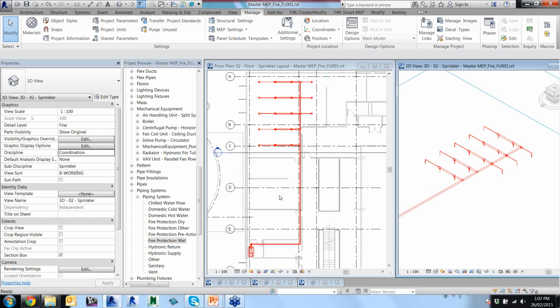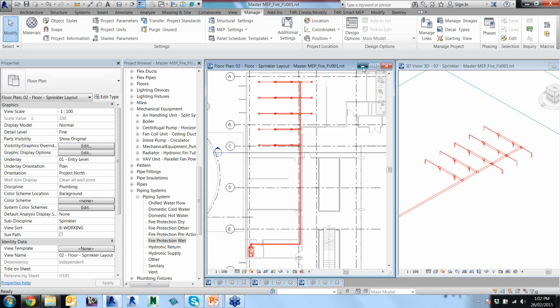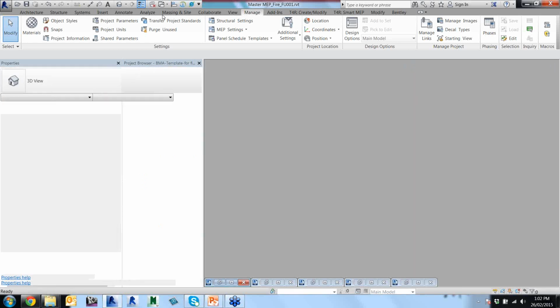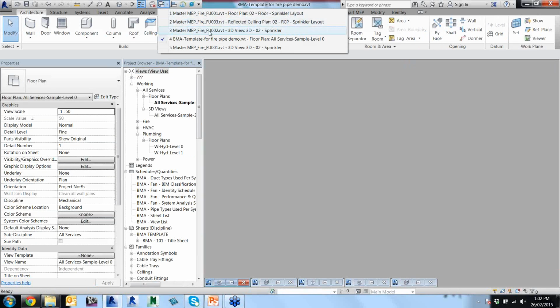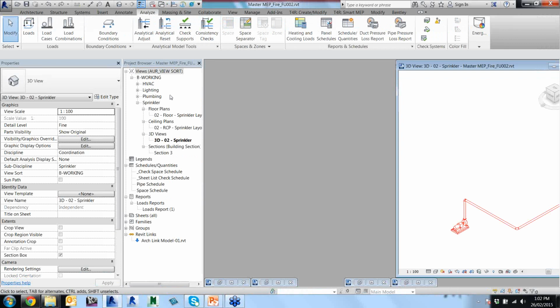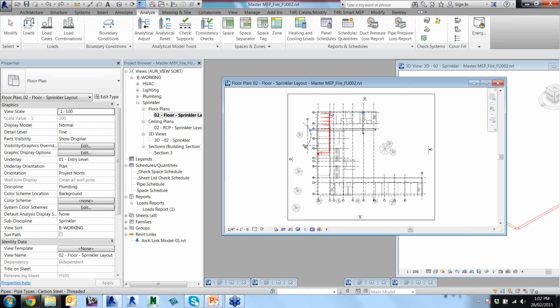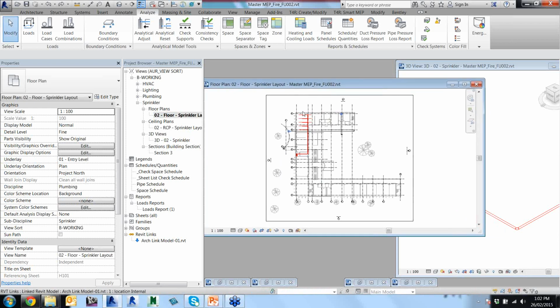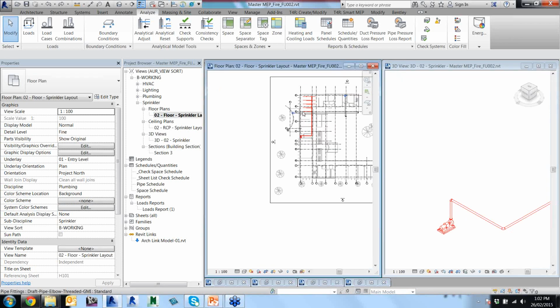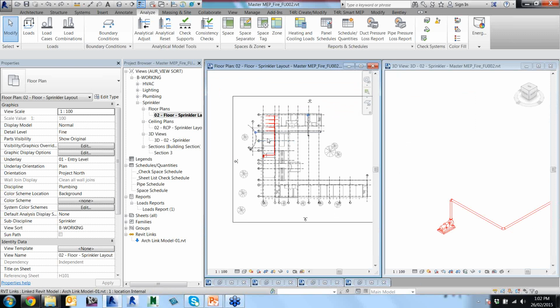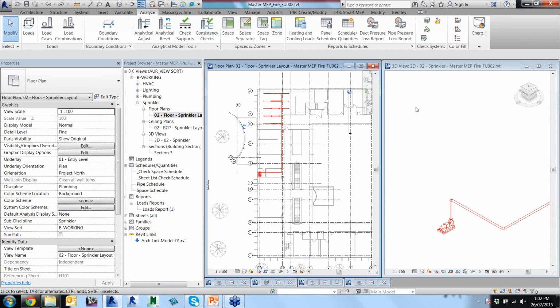So what I want to do is open up another drawing here that I've got ready. Let me just minimize that, and I'll come here and make sure that I've got this one open, and I'll open up that floor plan. It's very similar to the one I had before. It's effectively that same layout. I'm just going to tile those with WT on my keyboard, and it tiles those views.